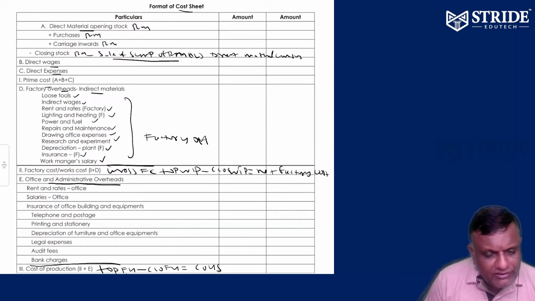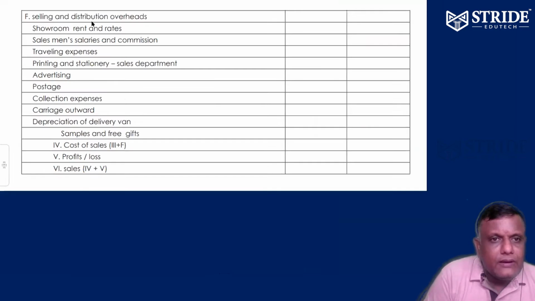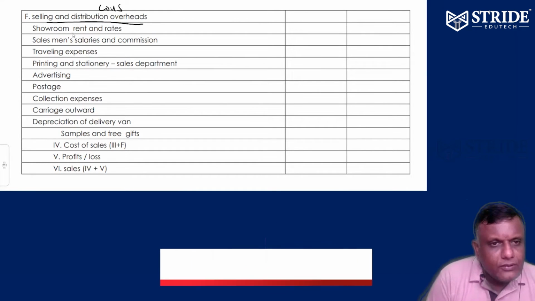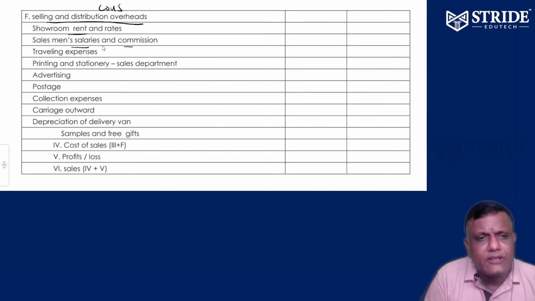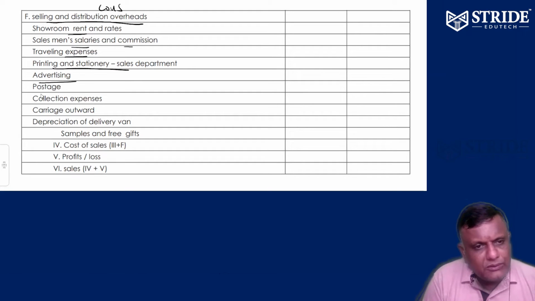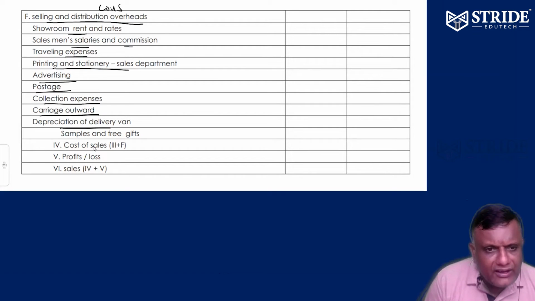Finished goods means completed units. Opening finished goods minus closing finished goods gives cost of goods sold, COGS. To the cost of goods sold, add all selling and distribution overheads: showroom rent, showroom salary and commission, all sales related expenses, distribution expenses, traveling expenses, sales department printing and stationery, advertisement, postage, collection expenses, carriage outward, lorry charges on sales, depreciation on delivery van, samples and free gifts.